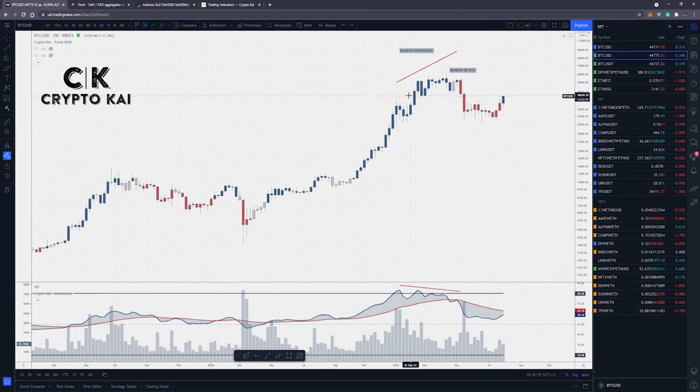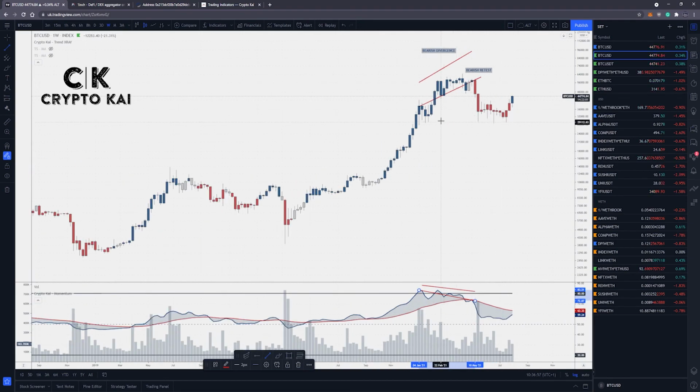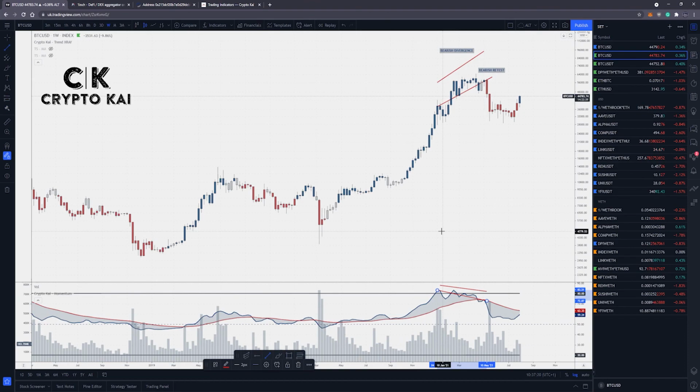Even just looking at the price, you can see that the general trend here is like this, but down here the momentum is consistently fading, which is a sign of weakness. And if you're a technical trader, that's what you're selling into. You want to sell into any strength that's left in the market, especially when it's showing weakness. So just quickly showing you the momentum indicator here, really useful as well. I use it in combination with the Trend X-Ray indicator, and getting access to that is the exact same way.